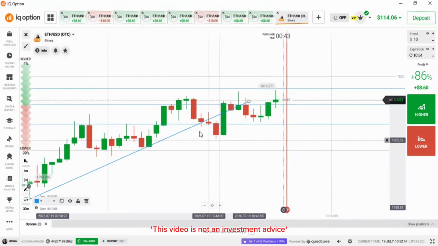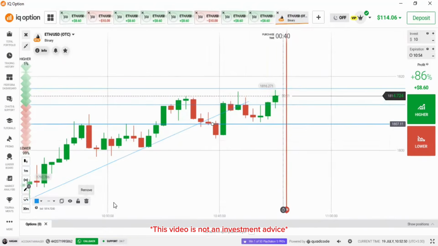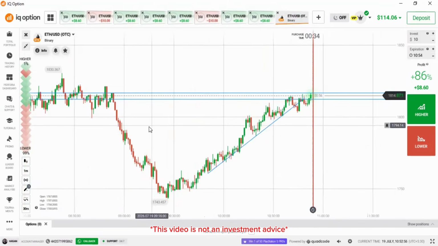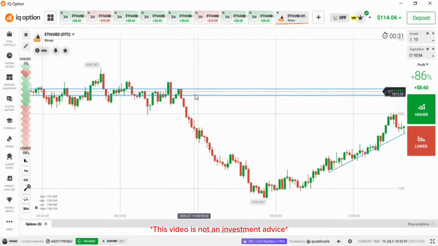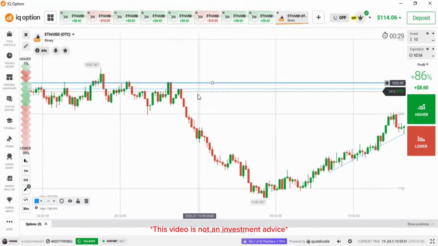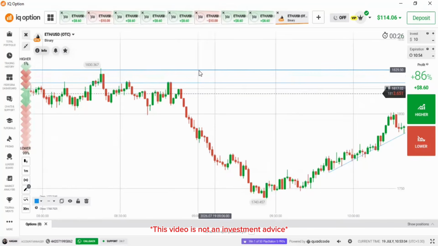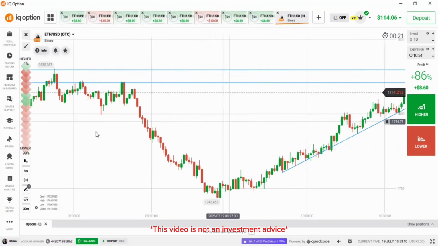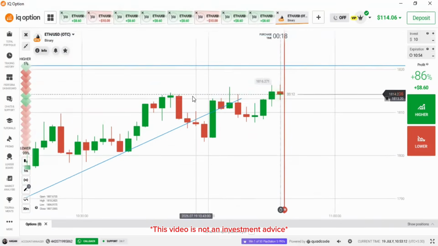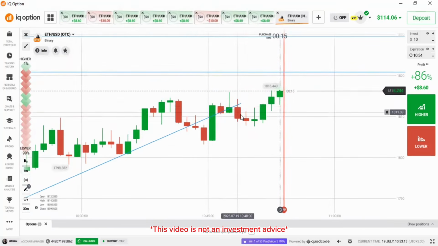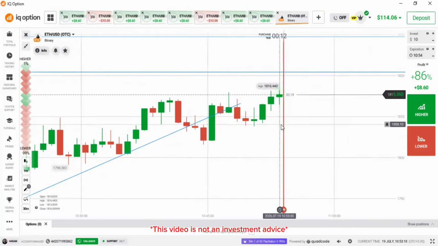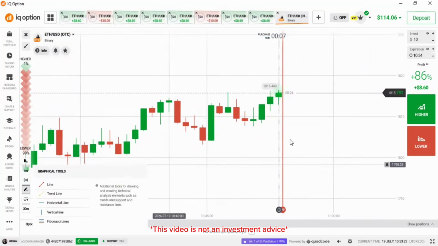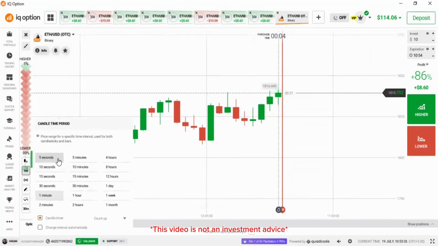Okay. So if the market breaks this order block area, it will try to go to this extreme order block, this candle. This is the extreme order block candle. So if the market breaks this level, it will try to reverse from this point directly. So here, every time the market comes to this level, we are seeing sellers' entries. First time we are seeing buyers' entry. It means the sellers are very weak at this point. That's why the market may go up only instead of going down.